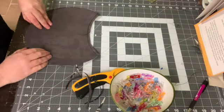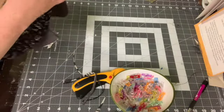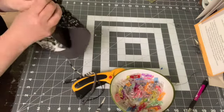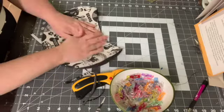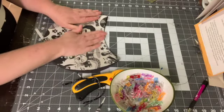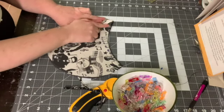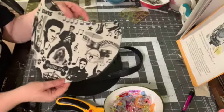So, and then what you're going to do is you're going to turn them wrong sides together. You're going to roll that seam in between your fingers and get a nice curve like that. Then you're going to take it to your iron and press this all down, and then back to the sewing machine and top stitch it along this curved edge with an 1/8 inch seam allowance. So I have gone ahead and done that.